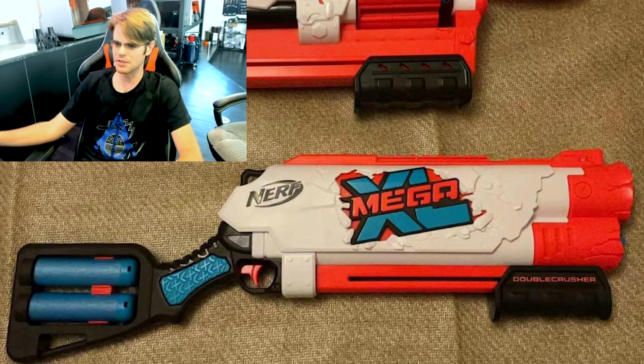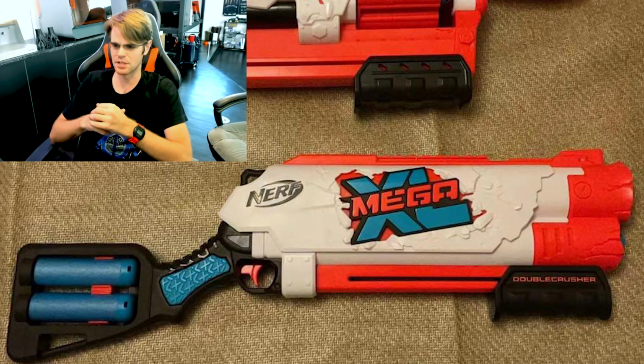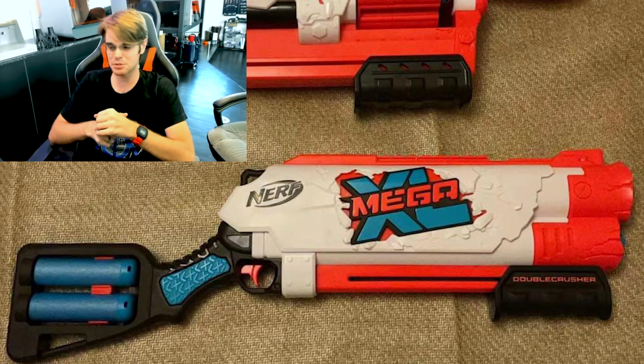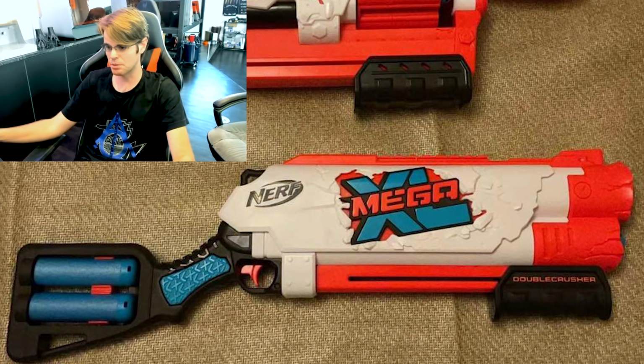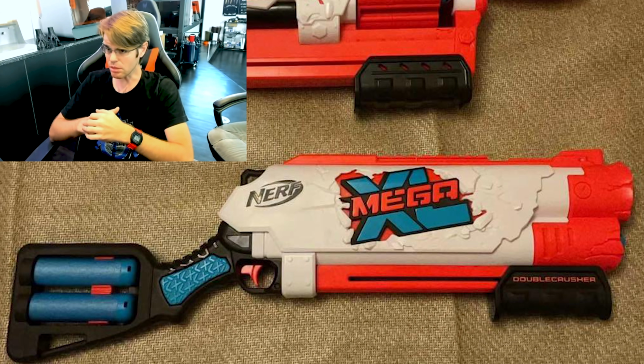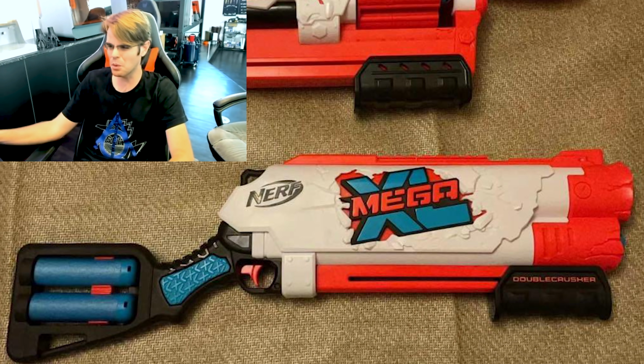Again, I want to point out that these are real triggers, so I think that they're going to have stored energy. There were some rumors that these are going to be HAMPs, but if they were HAMPs, I feel like the triggers wouldn't be a different color. I imagine that there will be gears inside, which means that these are going to be tough to torque down. And in this picture, being a real product photo and not a render for retailers, you get a good look at that logo, which is the only unfortunate thing.